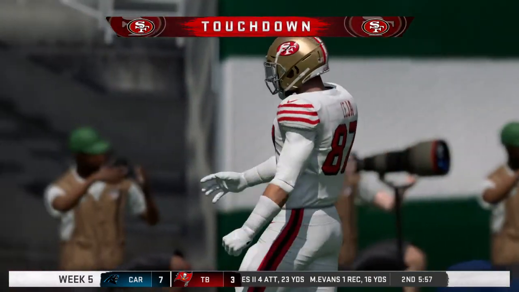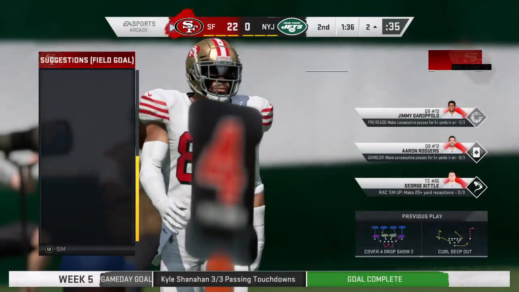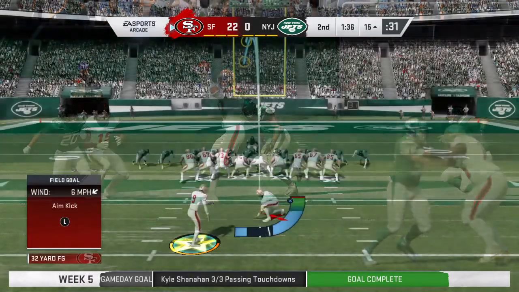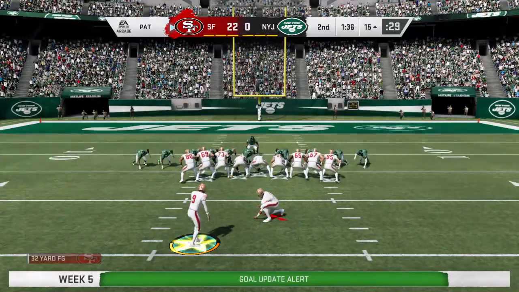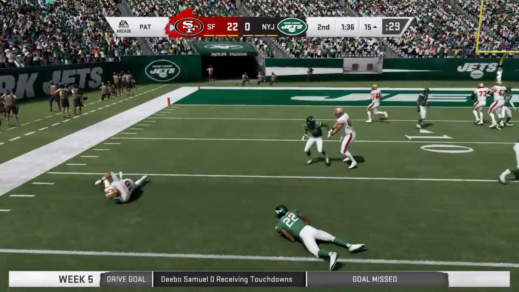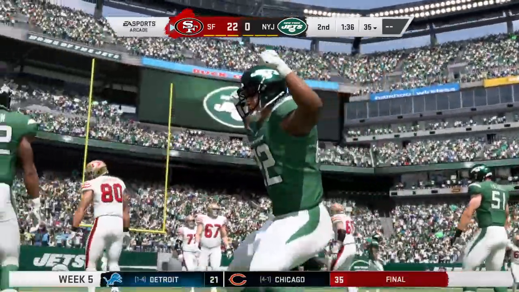It's complete in the end zone, touchdown 49ers. A 12-yard touchdown grab, and the Niners are able to stretch their lead. And he takes off with it. It's a fake. And this fake extra point attempt failed big time. Not only did they not get it, they went backwards.